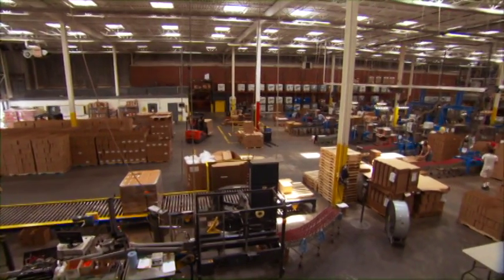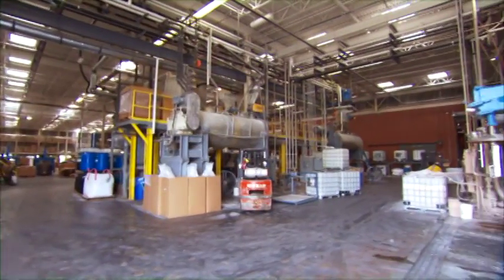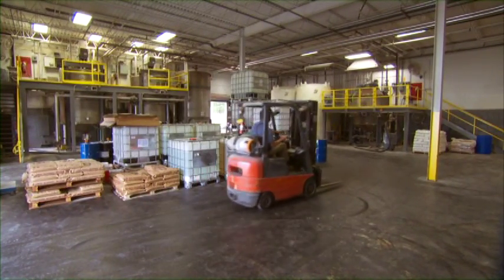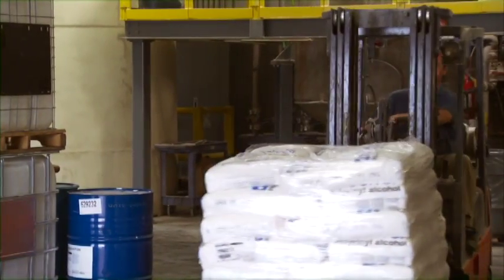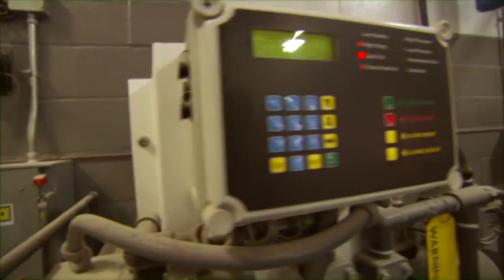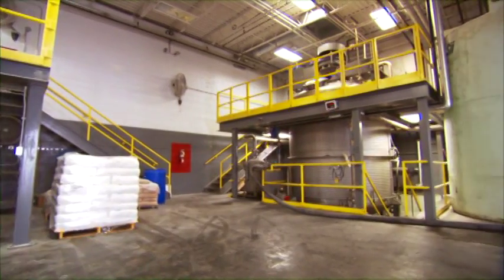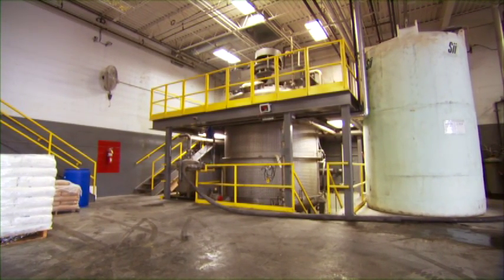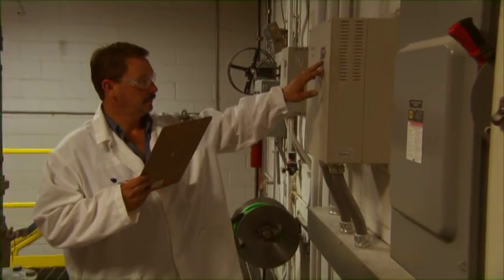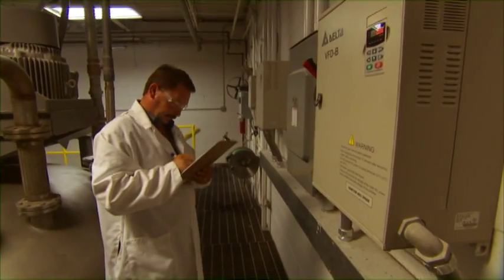Now we are going to show you how Core Fill 500 is made. We are at Tailored Chemical's plant to view the resin manufacturing process of Core Fill 500 thermal and acoustical foam insulation. Only the highest quality raw materials from major national suppliers are used. Each raw material goes through a certification process before it can be used in manufacturing. The water used passes through our state-of-the-art purification equipment, removing even the slightest impurities. Core Fill 500, an aminoplast resin, is manufactured in large stainless steel vessels using steam, pressure, and agitation combined with multiple layers of quality control procedures and production testing throughout the manufacturing process — steps necessary to ensure a consistent and reliable final product.